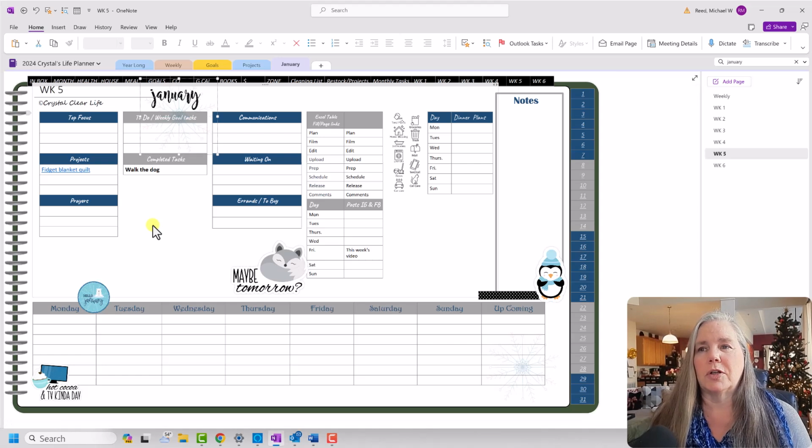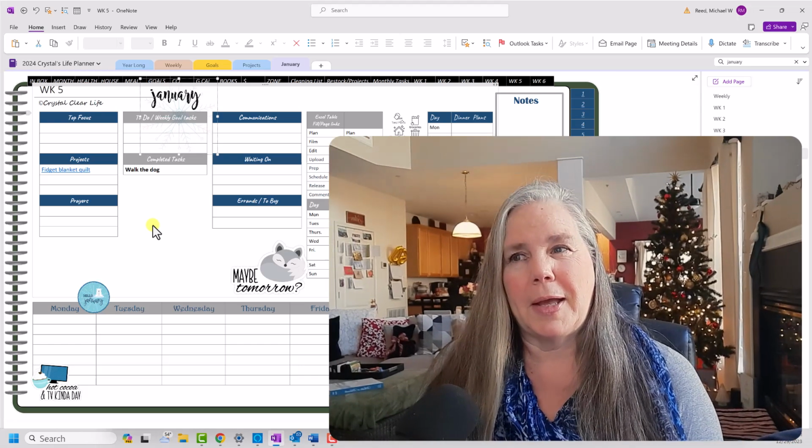Okay? All right, so I hope this answers a lot of y'all's questions about how do I build these pages to look the way that they do. It's simply using tables and manipulating tables in many different ways to get them to look the way that you want them to look. If I were to do a flip through of last year's planner, you would see that there are boxes and tables all over the place, and I play around usually each month with the way that I want the format to look. Okay? All right, well, I hope you'll give it a try, setting up a weekly page for yourself and playing around with some of these tables and nesting tables inside of tables.